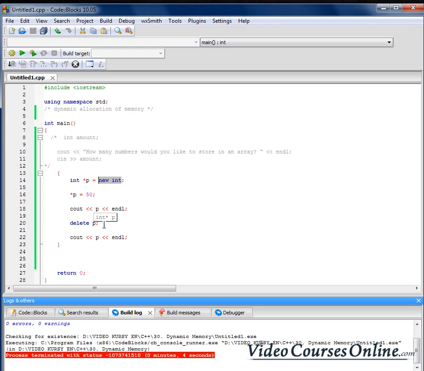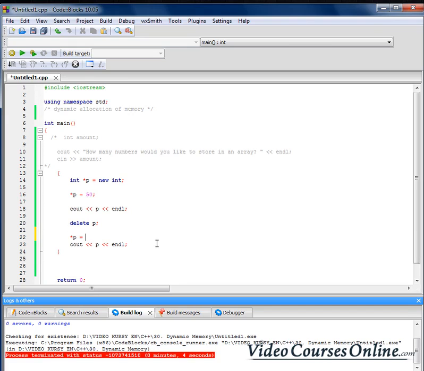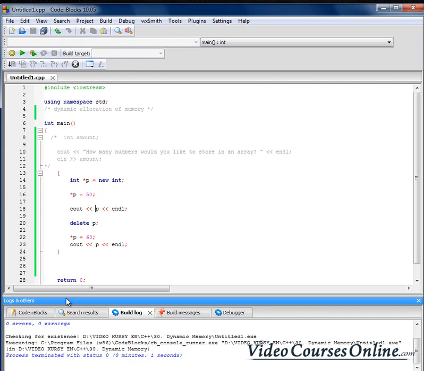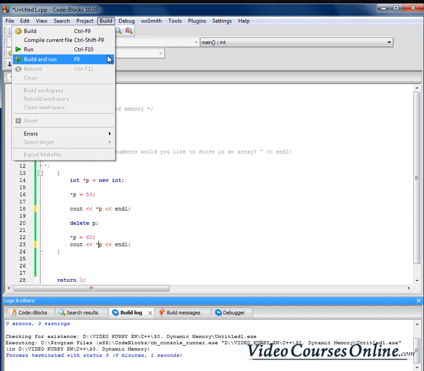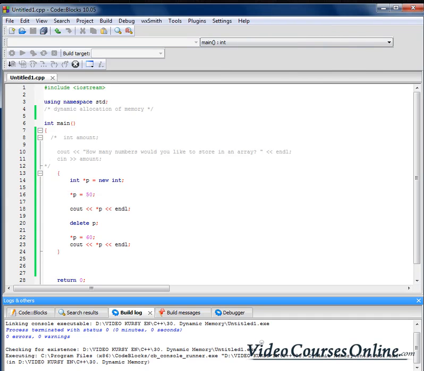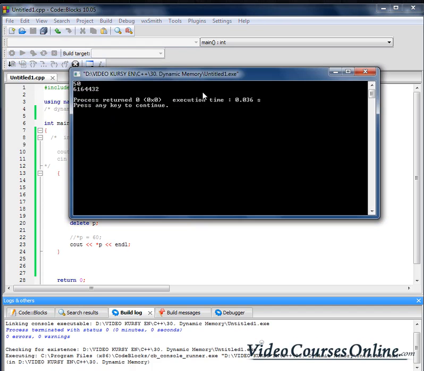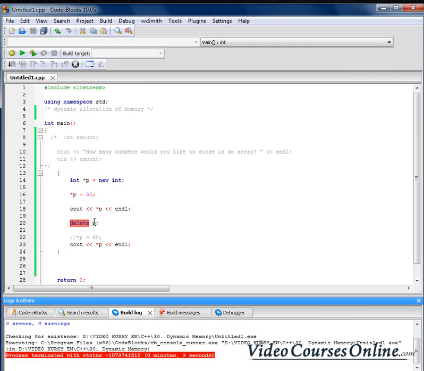But this place is not belonging to us anymore. It's not belonging to us. Because it's not belonging to us, we shouldn't change that value there because it's wrong. So when I do something like that here, of course, yeah, it will happen. I will change the value. But right now I am changing the value of a place that I shouldn't change. So, that's a bad thing here. As you can see, it's a random value after deleting, right? Again, it can be used by other programs. So when we delete the space, we should always also assign null here.